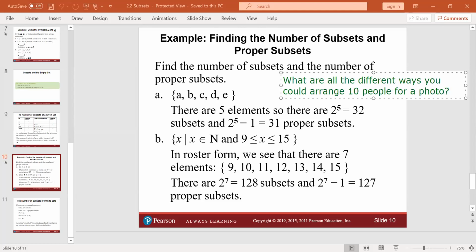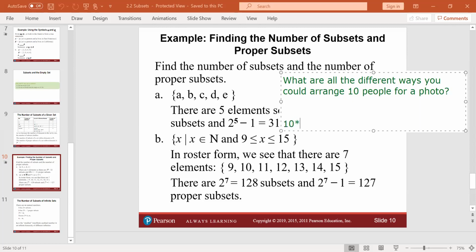How many different ways would you guess, ballpark? You can throw out a guess in the Zoomosphere here in the room. You think there's 500 different ways you could arrange 10 people? 100? Maybe even 1,000? You got a guess? No, it's massive. It turns out the calculation you do is this. In fact, we're going to learn that later on in this semester. It's called the factorial calculation.